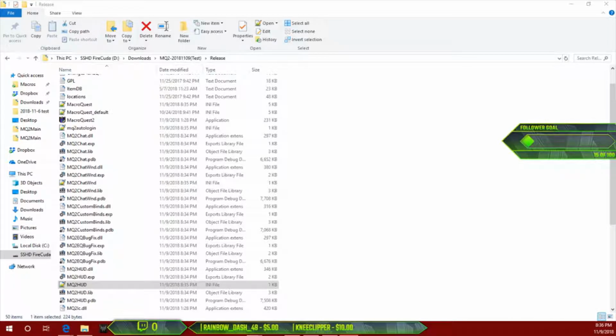And I'll have to get that from another instance of MacroQuest. I'm doing this in the other window, so again, I apologize if you can't see. It is necessary for me to do it this way. Let's see if this one has it. That one does not have the code. I have so many copies of MacroQuest on my computer at this moment because some of them have code that hasn't yet been used. So I'm just going to go to my quick access, back up one folder, and scroll down to where the code is that I need.